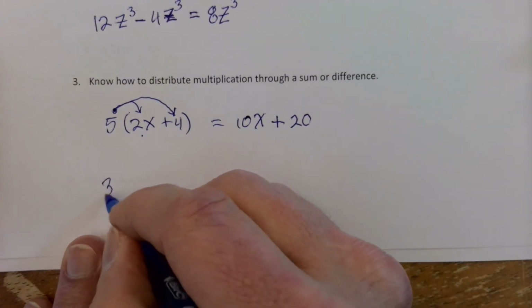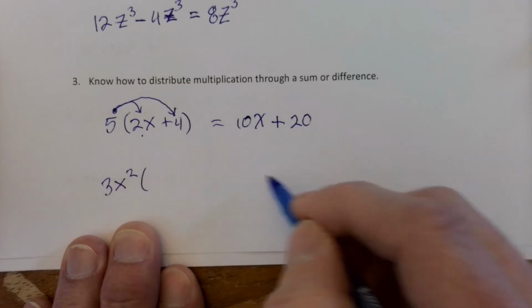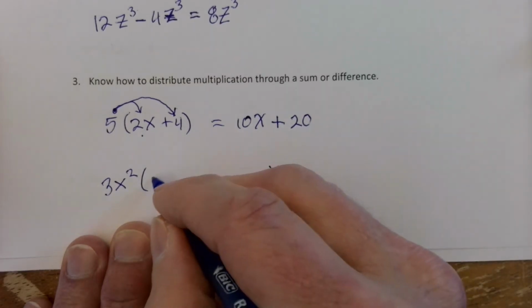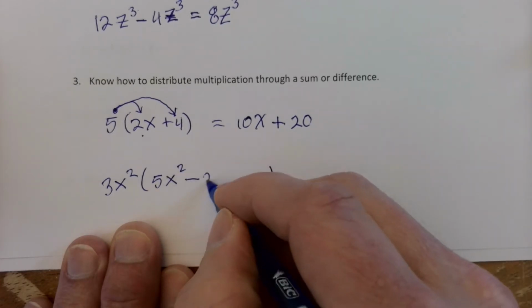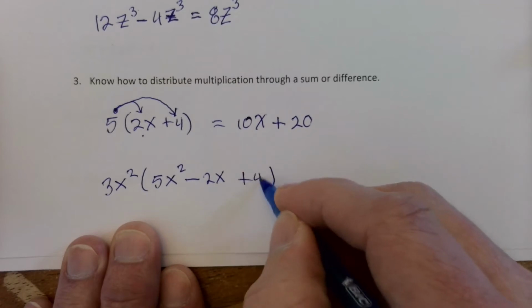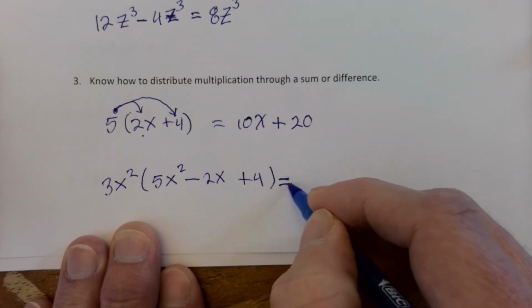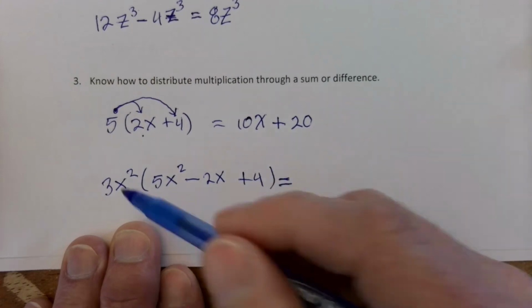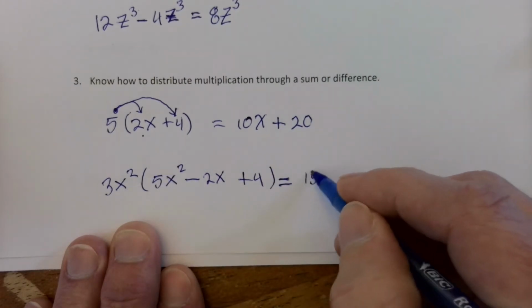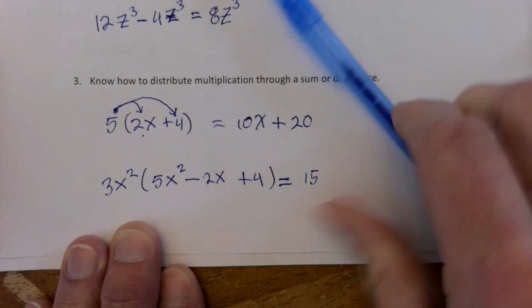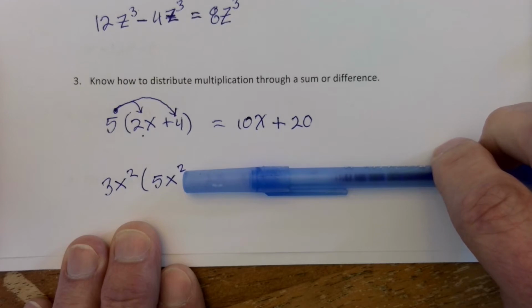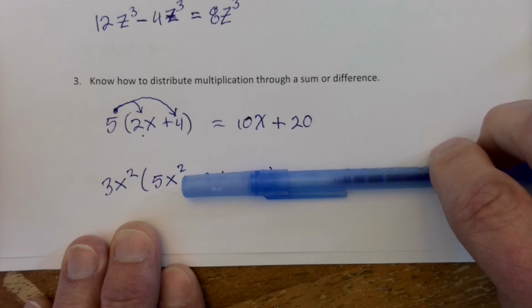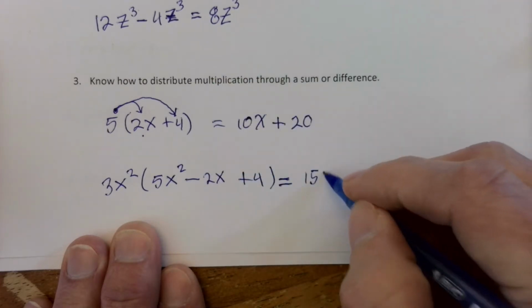What if on the outside I have 3x squared, and in here I have what's called a trinomial. So it has 1, 2, 3 terms. This distribution requires 3 multiplications. You're going to have to multiply these. So just ignore everything else for a minute. If I were multiplying these monomials, I'd get 15, right? And I would also get x to the what? Would it stay 2 power or go up to 4th power? Yes, you do 2 plus 2 is 4th power.